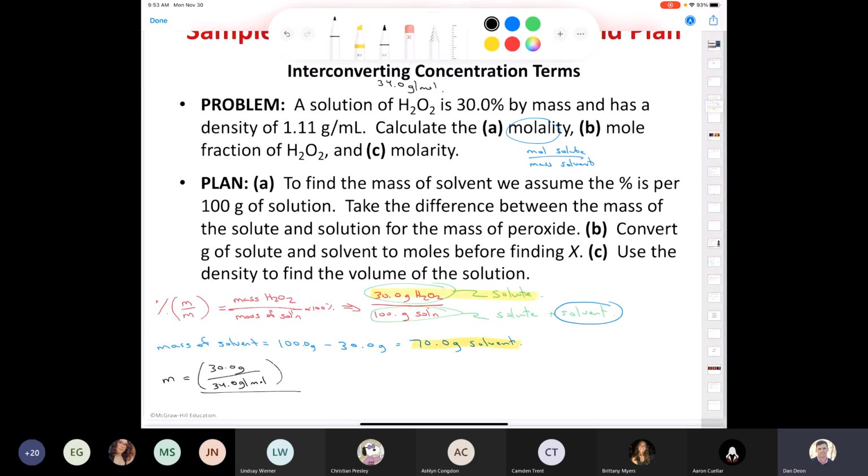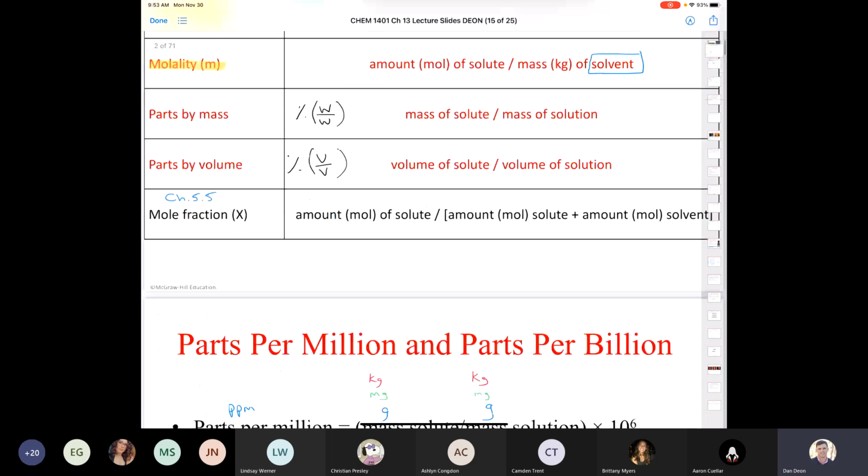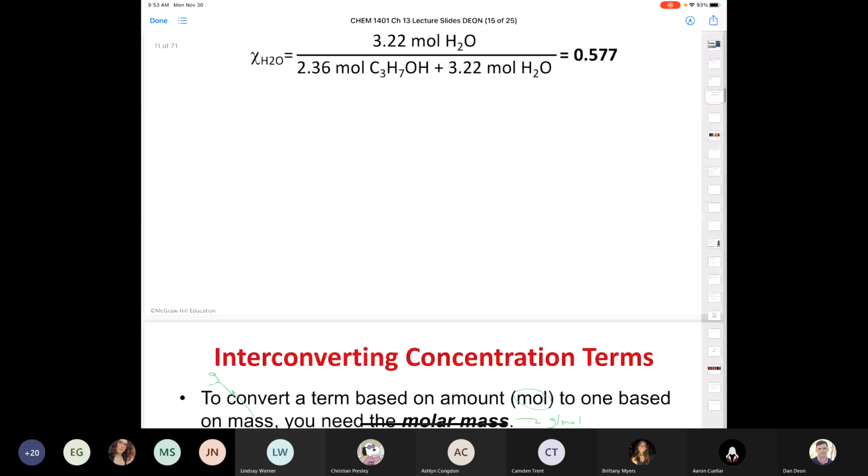And then we have the mass of our solvent. And remember that we want the mass of that solvent in kilograms. If you back up, I don't know if I mentioned that a second time, but I'll show you here quickly. It's the mass of solvent in kilograms. So I just want to reiterate that. Okay, so the mass of the solvent in kilograms.